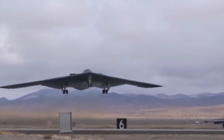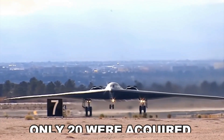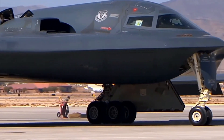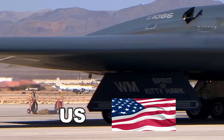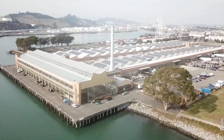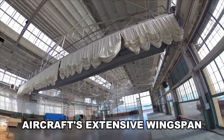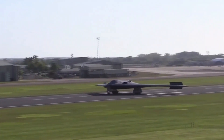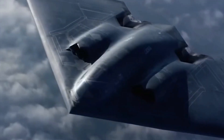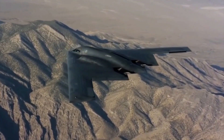132 examples were initially commissioned, but the figure was dropped to 75. After the Soviet Union was dissolved, only 20 were acquired as set out under the George H.W. Bush administration. All 20 examples are still in operation, and the U.S. plans to keep them until 2032, retiring them at the age of 30 years. An old Ford plant in California was rebuilt to house the aircraft's extensive wingspan. The early stages of the program were kept so undercover that staff were often required to work without uniforms to avoid suspicion, and much of the procurement was placed through front companies to keep the assembly of the B-2 secret.